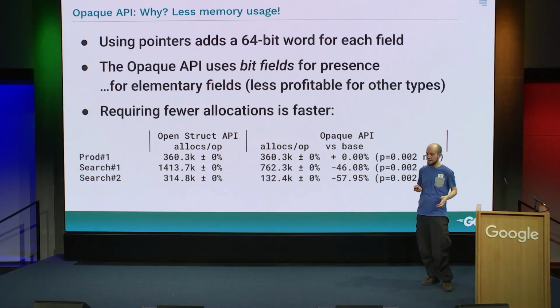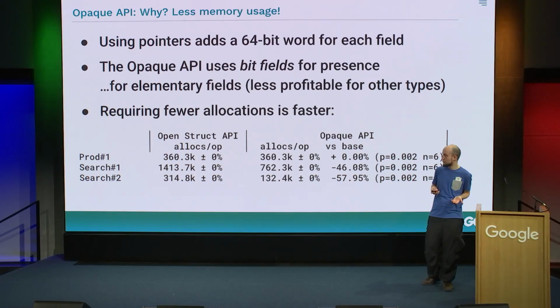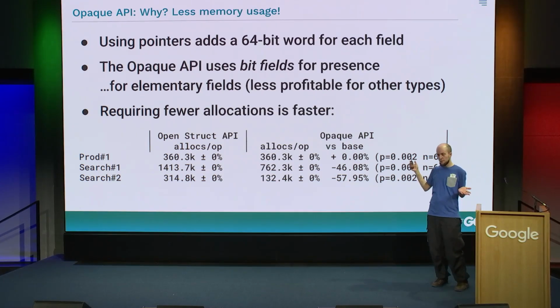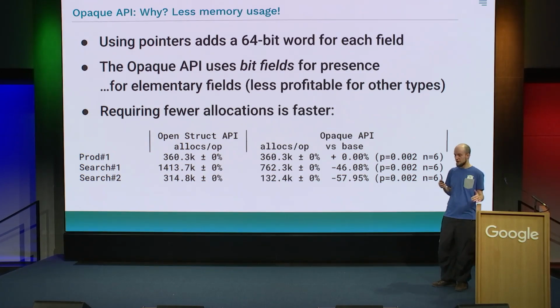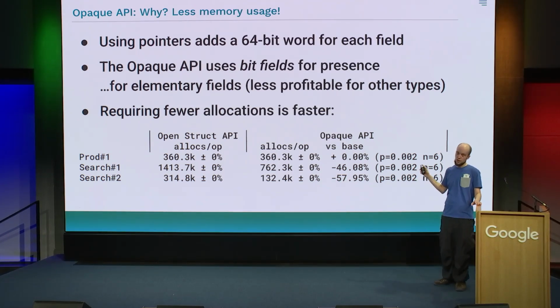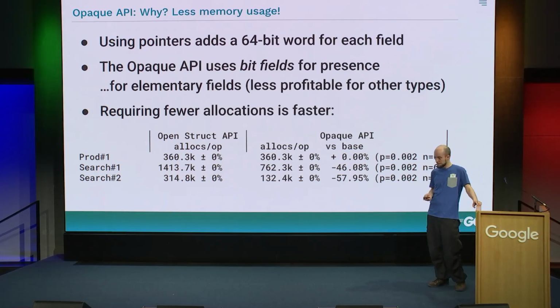So in this case, I've put here on the slide a couple of benchstat results from representative use cases from Google Production and Google Search, a couple different ones, and you can see that the allocs per op, in one of the cases, are actually identical. This is one of these use cases where most of the messages just don't have that many elementary fields, right? They're mostly nested or mostly strings or something like that. So you don't see much of a change. But in the use cases where you do see the change, it's actually quite dramatic. We're doing half the amount of allocations as we did before. So that's quite a drastic speedup.